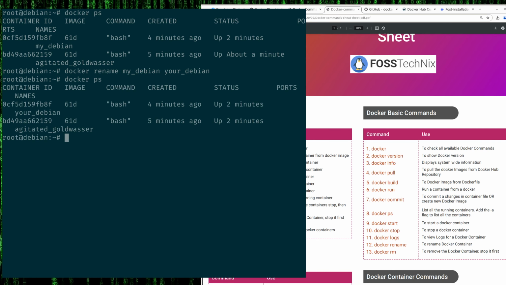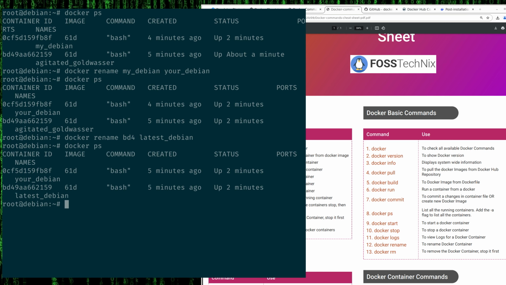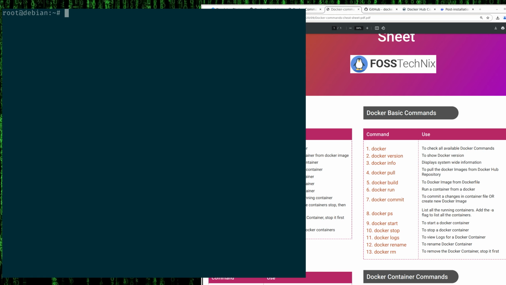Docker ps to see it. Docker rename BD4 to latest Debian. Docker ps. Yes, that's how you rename a container.